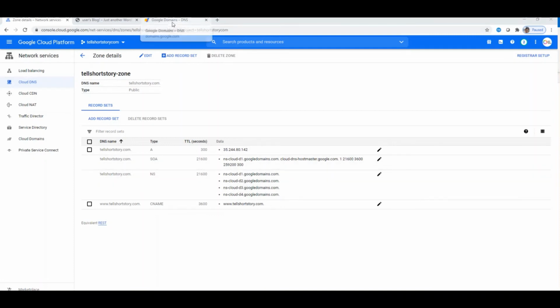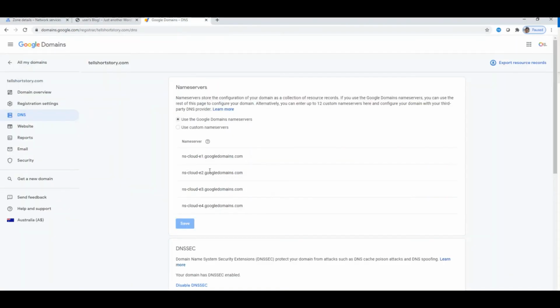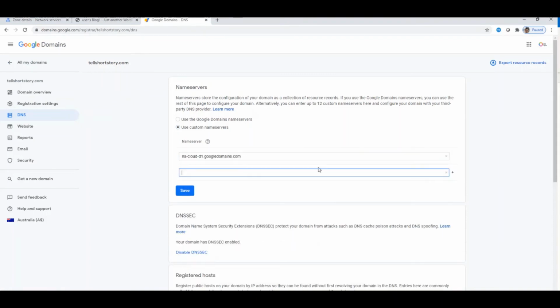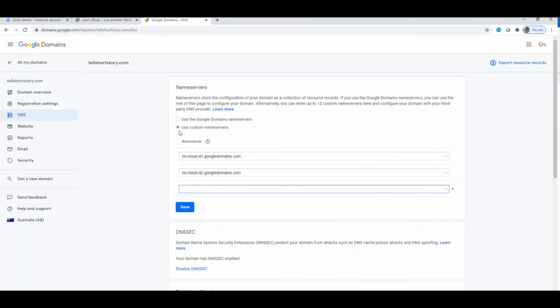So let's go to Cloud DNS, come here and select the custom name server, and just keep adding D1, D2, D3, and D4, and then click on save.